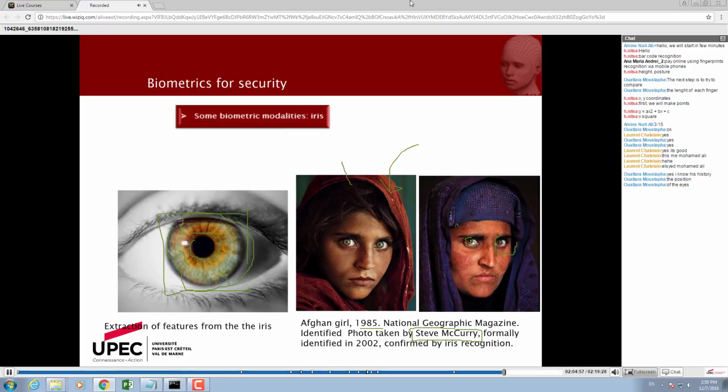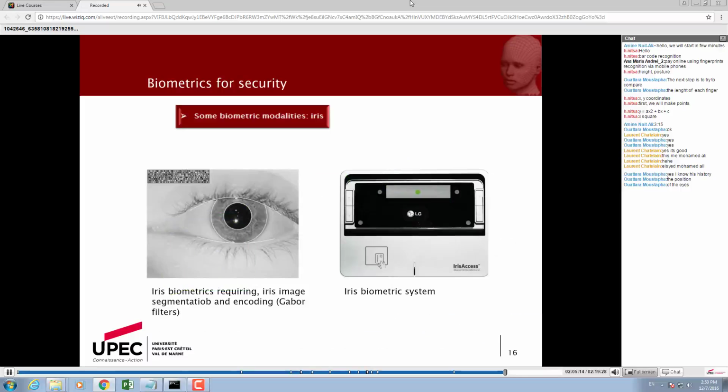But is it enough to identify someone? No. Thousands of people have the same, even millions of persons can have the same characteristics. That's why with image processing you can extract other features, because two parameters are not enough to distinguish between two persons. In image processing you can deal with hundreds, thousands of parameters easily.